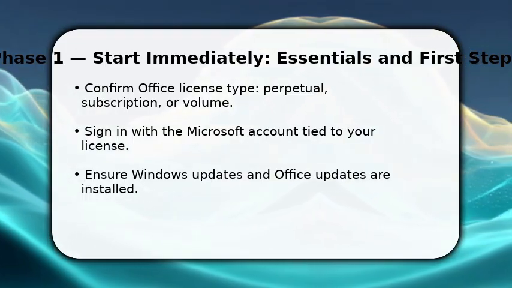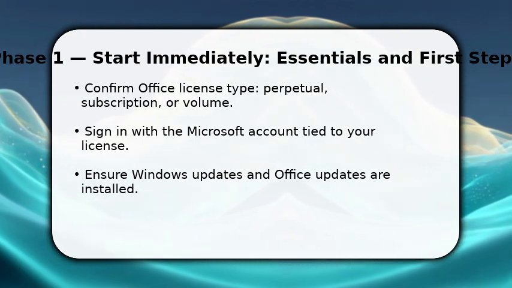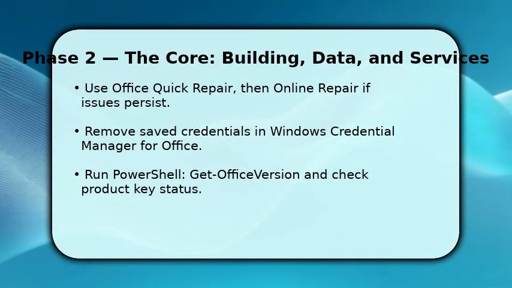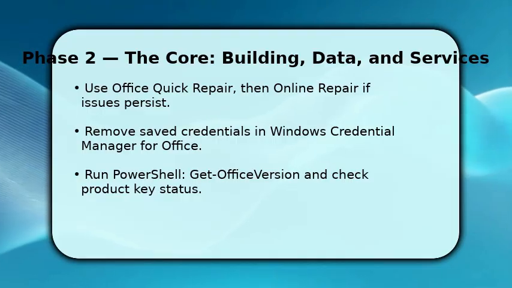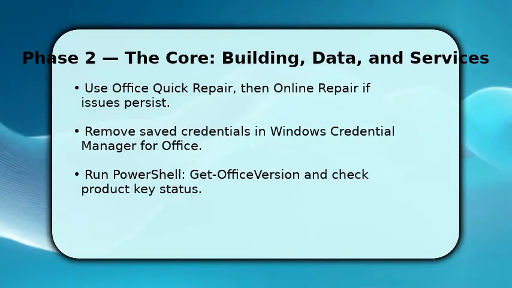You will repair and re-authenticate to resolve deeper faults. Start with Control Panel or Settings and run Office Quick Repair. If that fails, run Online Repair for a full reinstall of components. Then open Credential Manager to remove stale Office or Microsoft entries so you can re-enter credentials cleanly. After that, sign back into PowerPoint and, if applicable, re-enter your product key under Change License.